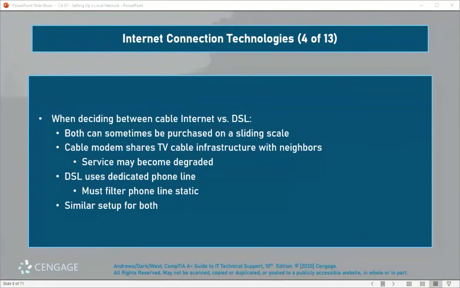I have several neighbors that all use the same cable service because that's part of the arrangement. The infrastructure is that we have a little bit of a monopoly when it comes to cable service. So that being the case, we're all using the same cable lines. If everybody starts using ultra 4K Netflix at the same time, we may see a degradation in that signal because everybody's basically on the same connection at the same time. Think about it like if you had one big water pipe and it had three spigots into it. So if you opened it up, the water starts coming out of one. If you open up the second one, water will also flow out of that one, but the pressure will be slightly less.